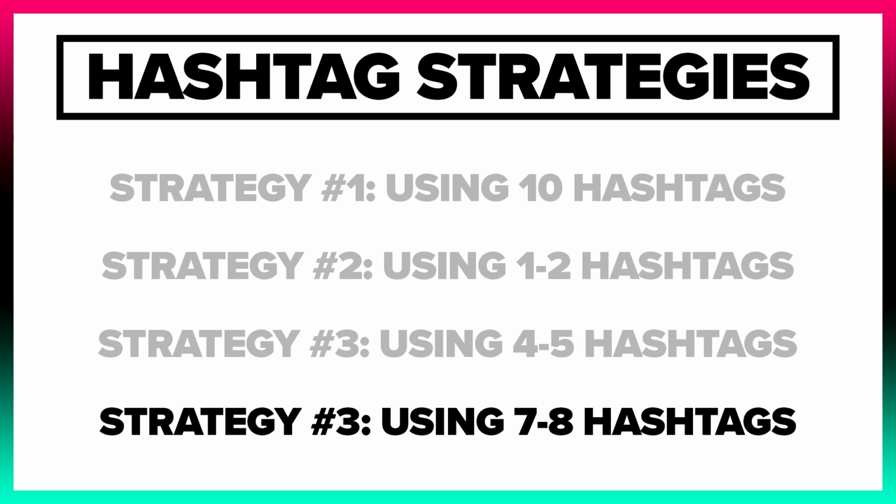Now remember, there are 3 golden rules when it comes to choosing hashtags on TikTok. The first one, you should ideally be using hashtags that are relevant. The only hashtags you should ever use that are irrelevant are going to be broad hashtags. Secondly, for each one of those, you want to make sure that 75% of them are niche or post specific, and the other 25% are trending or broad. And you should only be using trending hashtags if you're actually participating in that trend.